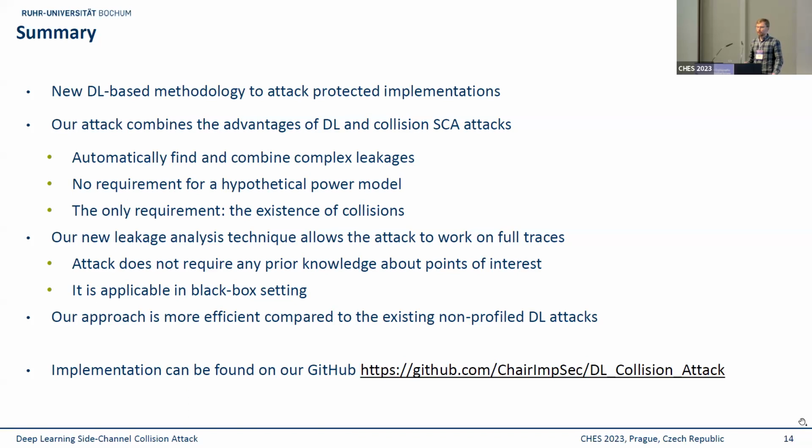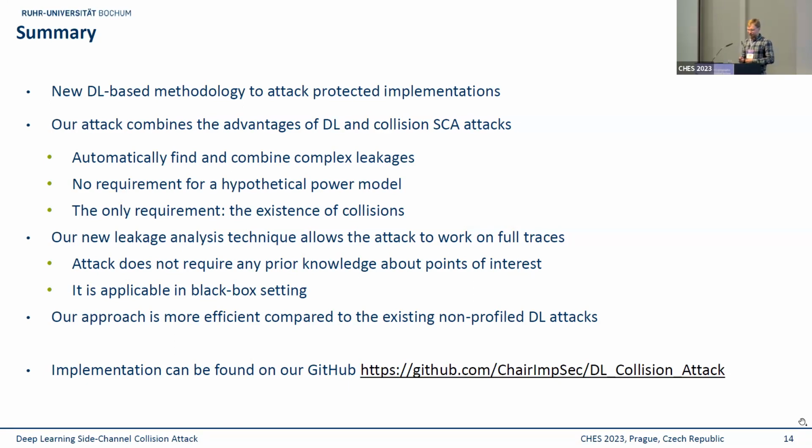So now let me summarize our work. We developed a new deep learning-based methodology to attack protected implementations. Our attack combines the advantages of deep learning and side-channel collision attacks by using the power of deep learning to automatically identify and combine complex leakages. And we used collision attacks to make the requirement of a power model obsolete. The only requirement that remains for our attack is the existence of leakage, of collisions.